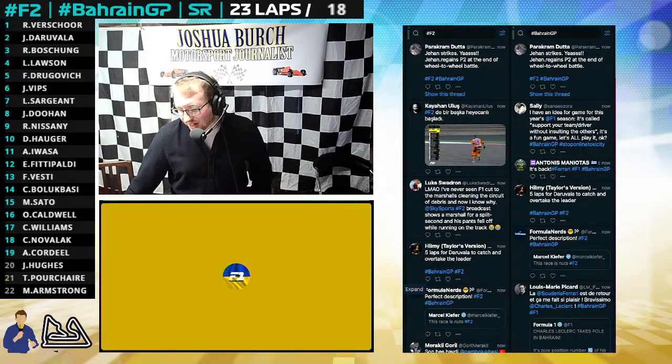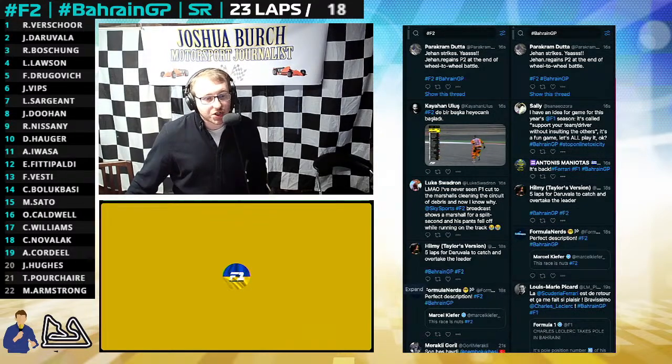Forshaw is again looking quick. He set the fastest lap. I would love to tell you what that is, but it's stuck on Doohan's from lap 6. So it is Forshaw who'll get that bonus point for fastest lap as they all approach up the order.